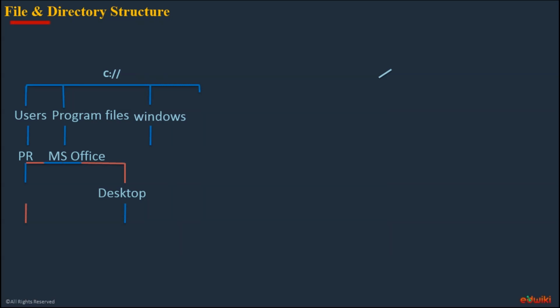Can I see anything above C: in the Windows systems, guys? No, right? C: is the starting point to access your hard drive, and everything should be under C: only, correct? The same way, when it comes to Linux machines, slash is called the root level folder. Under the slash root level folder, all other subfolders get created.